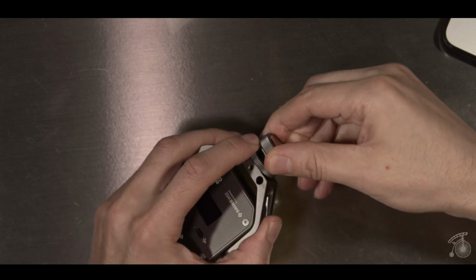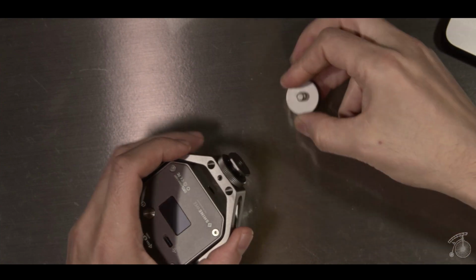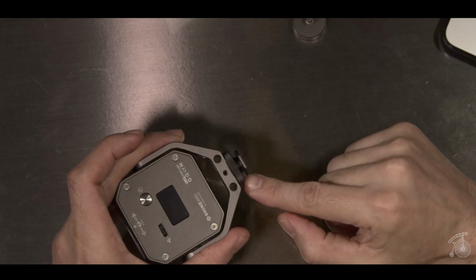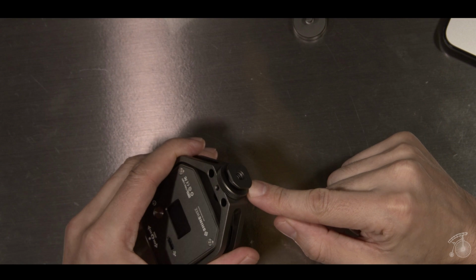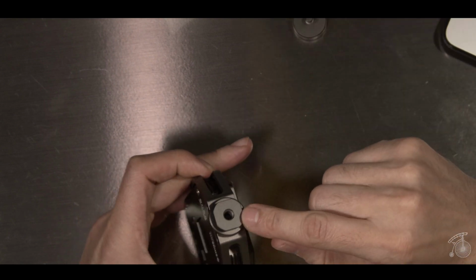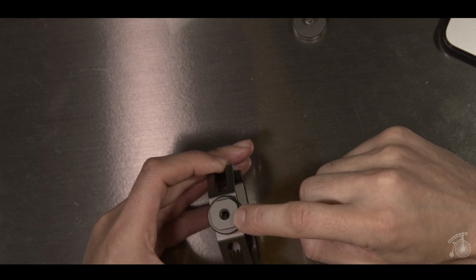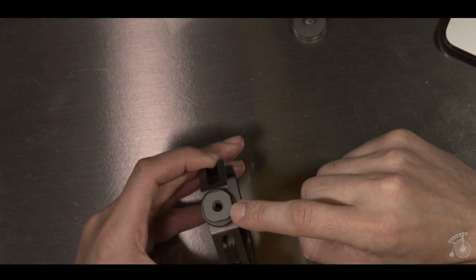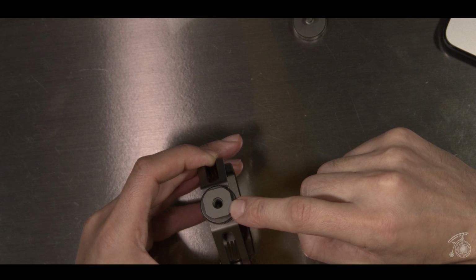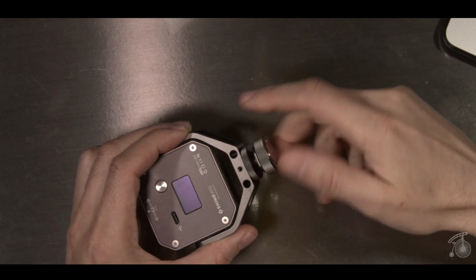And this is removable. That's the nice thing, that you can actually just unscrew this. And here you of course have your normal camera type hot shoe, which can be mounted to the top of your camera. It's also threaded with a 1/4-20 thread, so that you can mount this to, I would imagine, most tripods and other lighting accessories quite easily. I'm just going to screw that in so I don't lose it.